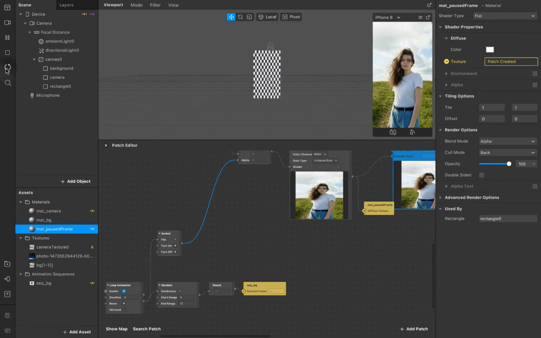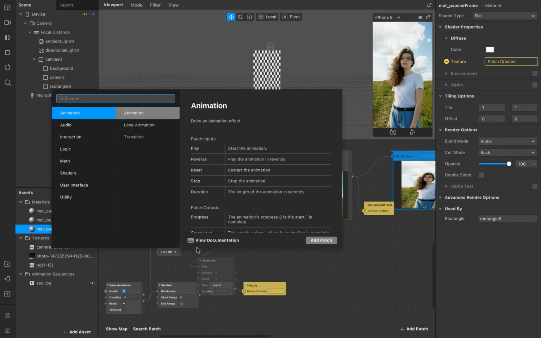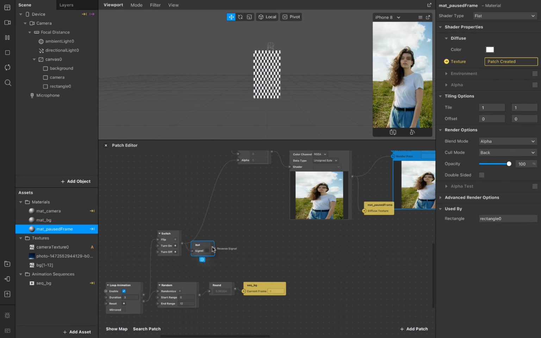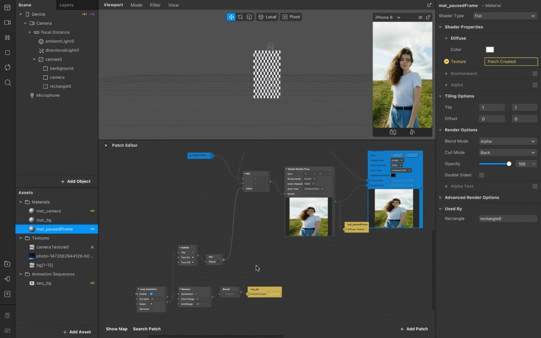If I restart my filter, initially it says it's paused. So I'm going to add a not variable, to do the opposite. Initially you keep playing, but then at the first 3 seconds it pauses. All right, I hope this is clear.